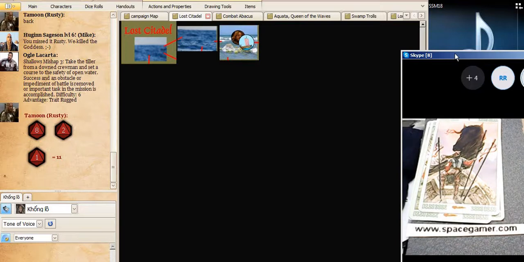What level character are you playing, Rusty? Because I think you're higher level. Level 6. Yeah, so you get double rolls, as I could have rolled twice, but you have made it out of the battle, and I go on to Conrad.